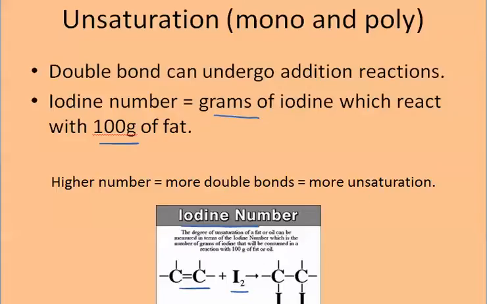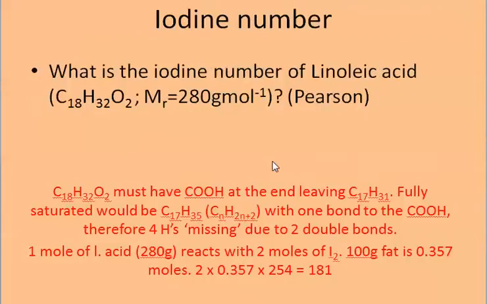And the next page shows us a calculation involving linoleic acid and working out what its iodine number is. We're a little bit tricky in that we have to think about that definition of being in grams of iodine with 100 grams of fat. But if we were given this formula and asked what's its iodine number, one way of working it out is explained there in the red text.